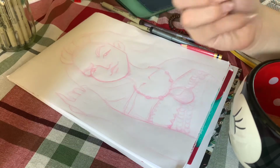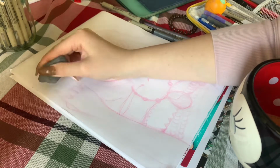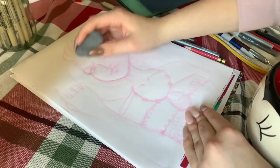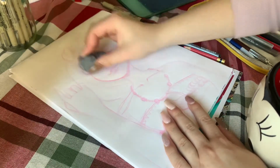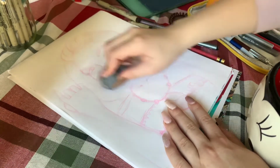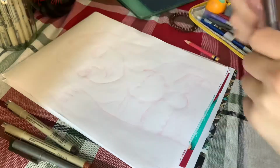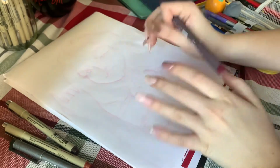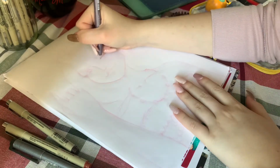Obviously, first I'm gonna lighten the sketch, which I know kind of defeats the purpose of darkening everything, but that was more for refining details. So whenever I'm doing line art, I always start with the face.